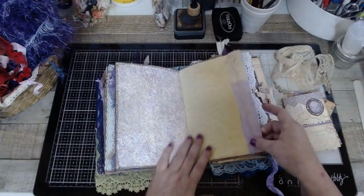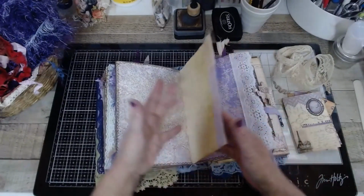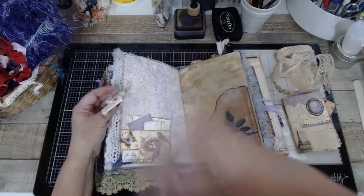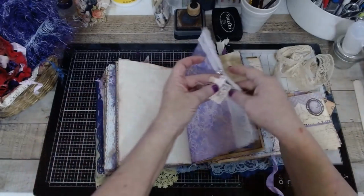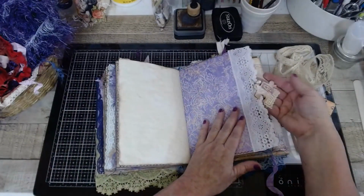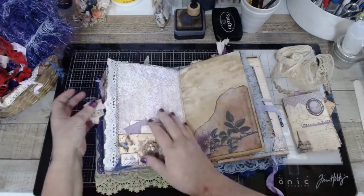Great job. And then here I put some more tissue that I dyed. Put it on the edge there to give it a little color. And all. So like I said, a lot of room for writing. Here is a little puzzle piece that I put on there that has a little dangle with a pearl. And it goes with the, you know, I use the digis to alter it.